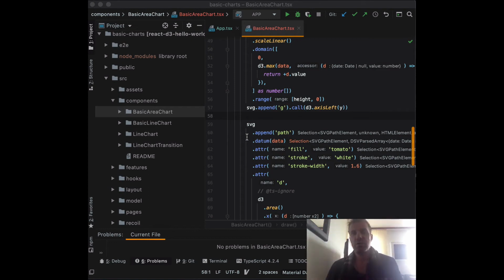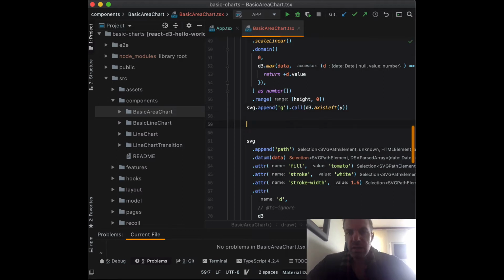When we're creating a chart, we're trying to tell a story and we want to highlight specific data. One thing that I found really helpful when creating an area chart is to create some kind of gradient with the color. That way we can highlight specific data. We can do that with React if we're creating JSX code, or we can do it with D3 if we're just appending a linear gradient.